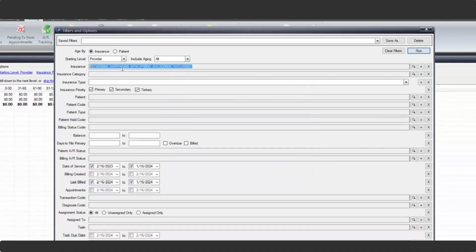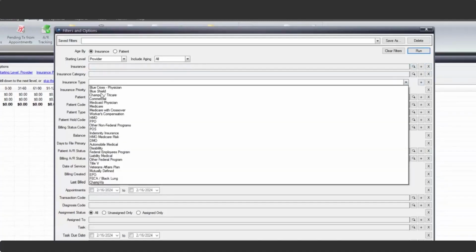And here it's plugged in all of those that I have selected. You also have the option to do just the opposite. So I can exclude these insurances and pull everything else. And so if you click this button here on the right, it'll exclude everything and pull everything but those insurances.